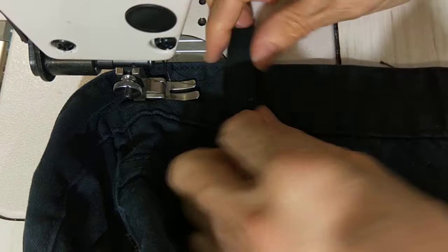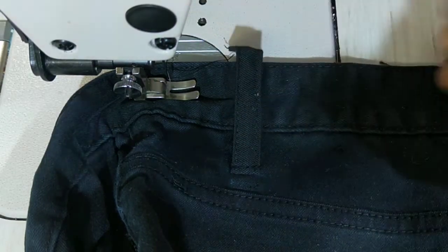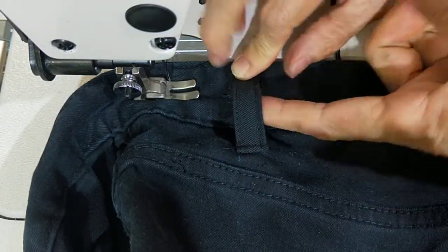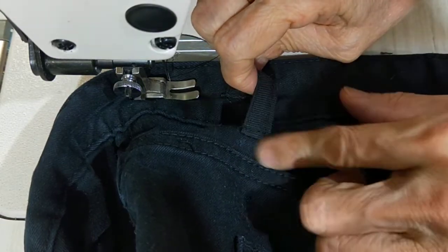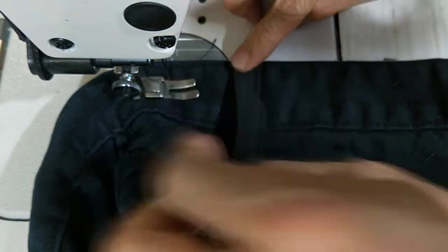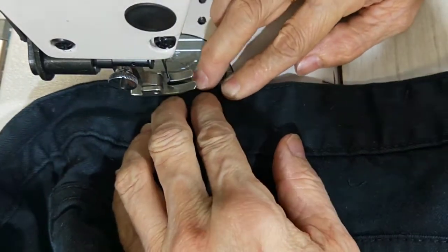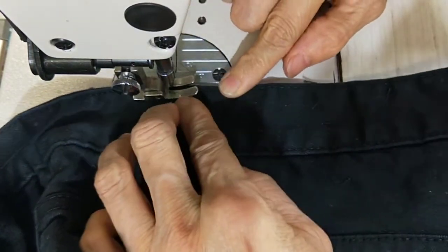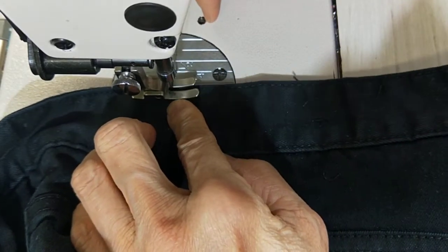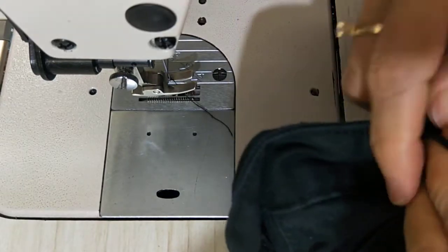The original is very simple on top. From my experience when doing the belt loop, I don't make it flat because I want a little bit of room for the belt to come in. Otherwise in the future you will damage the fabric here and have to hold from here. So I make it a little bit longer than normal to make it a little bit floppy. Now I have a new belt loop and you can cut it.